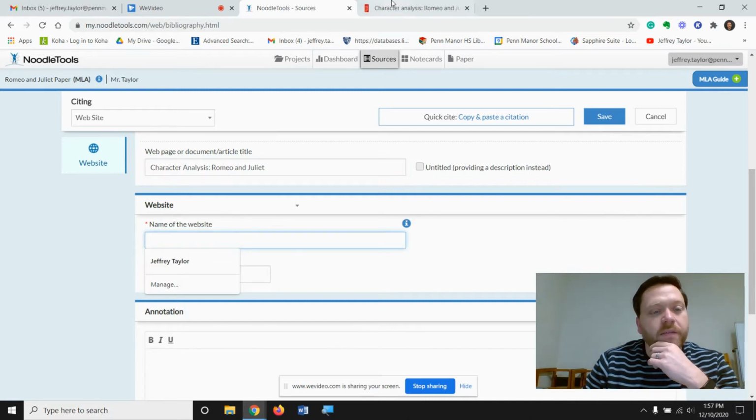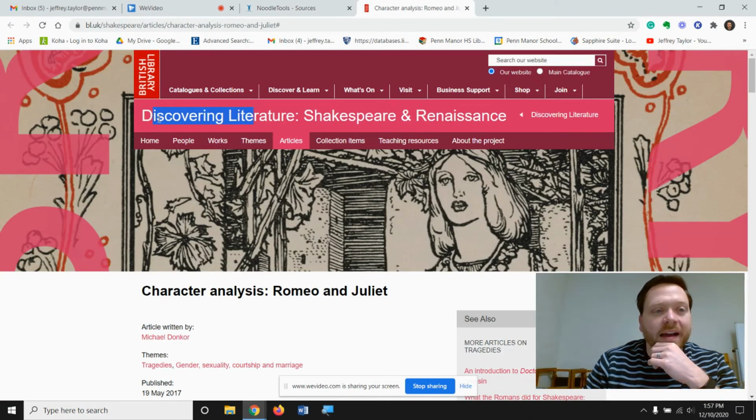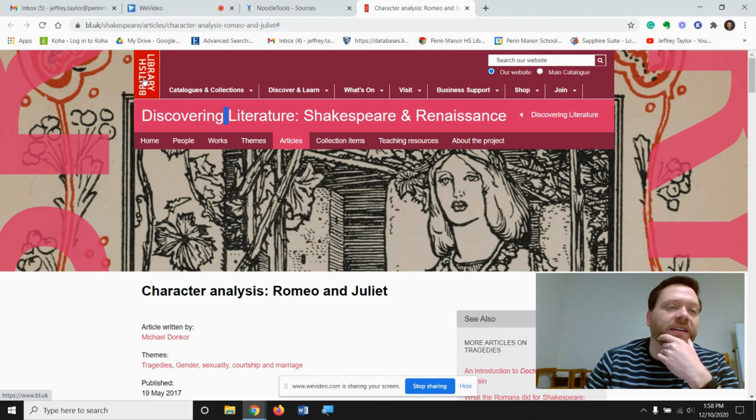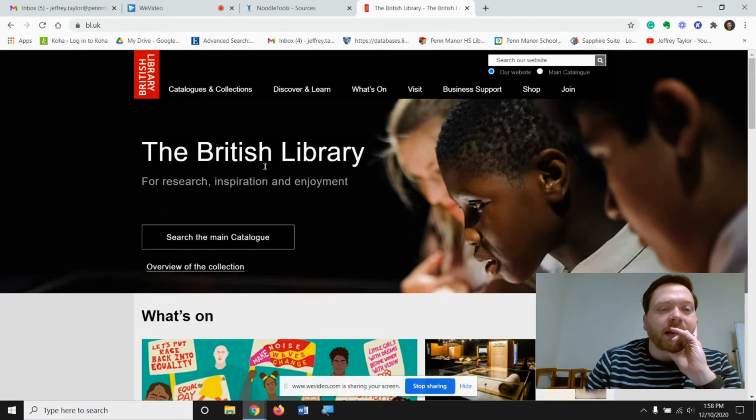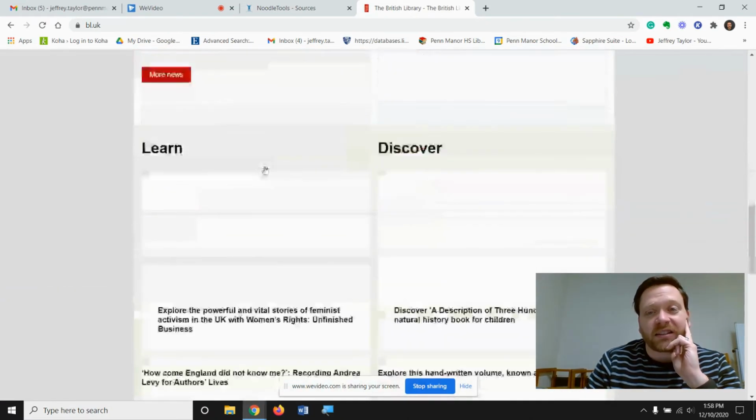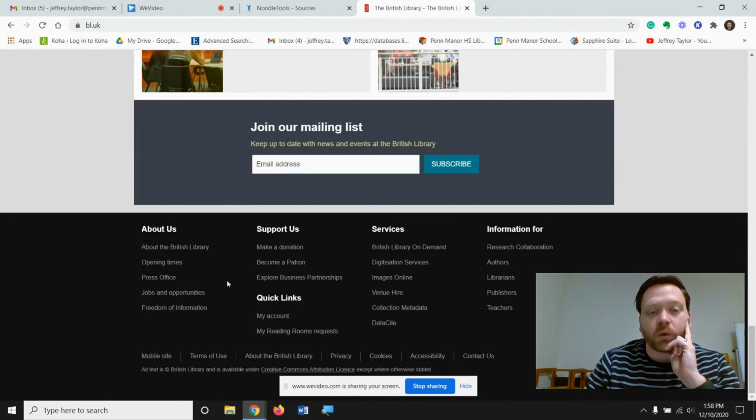So the next thing we have here is the name of the website. We go back. So what website is this? Well, if you look here again, Discovering Literature, Shakespeare and Renaissance, again, is not the name of the website. British Library. If you click on it, it's typically not a bad idea to go to the main page of a website when you're citing, because sometimes the information is actually stored on this page, including who owns the copyright, who's the publisher.